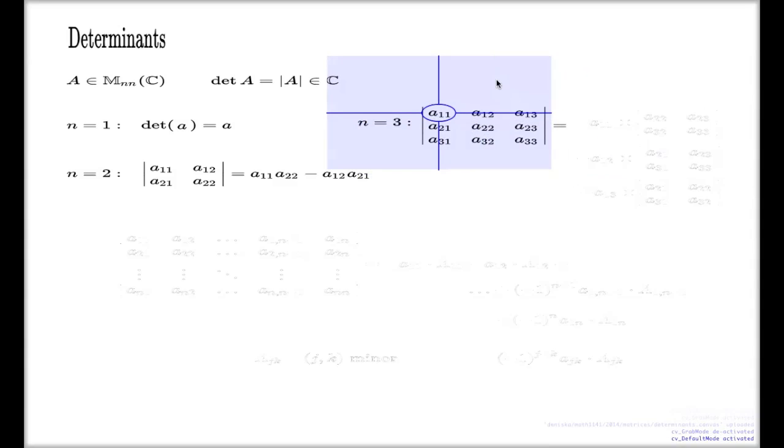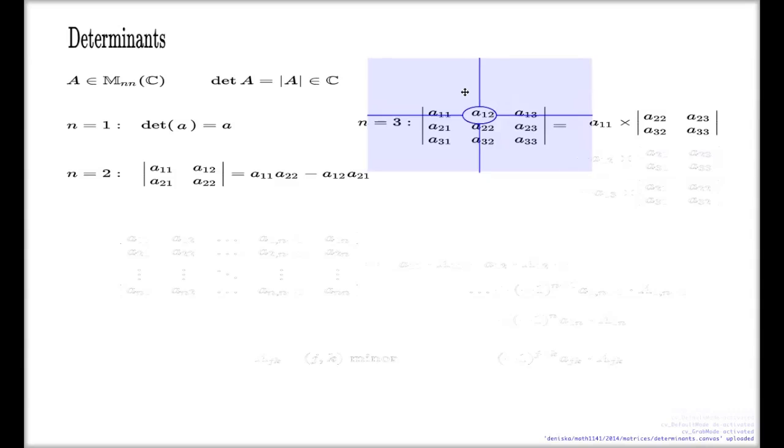Look at this. This is my first element of the first row. So I copy the element, A11, and I multiply it by the determinant of the associated minor. So here's the associated minor. So I multiply by the determinant like so. Then I move my cross to the next element of my row. I copy this element of this row. Almost copy. There's just an extra negative here. I'll comment on that in a second.